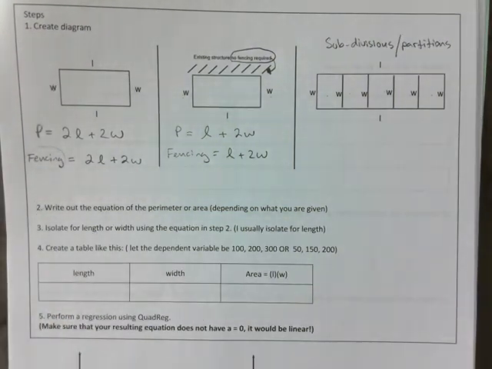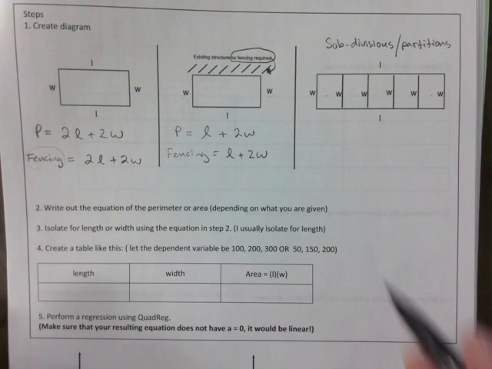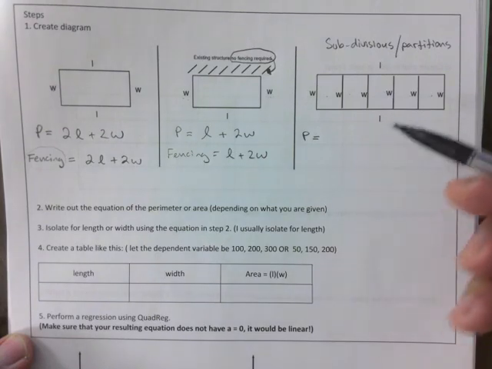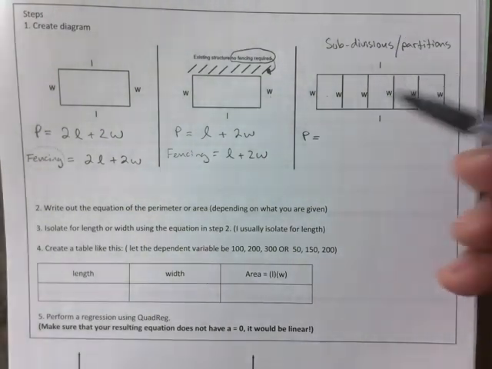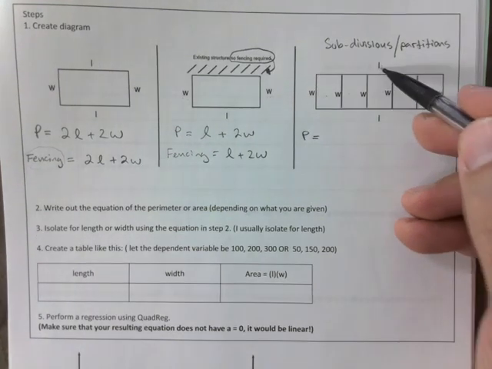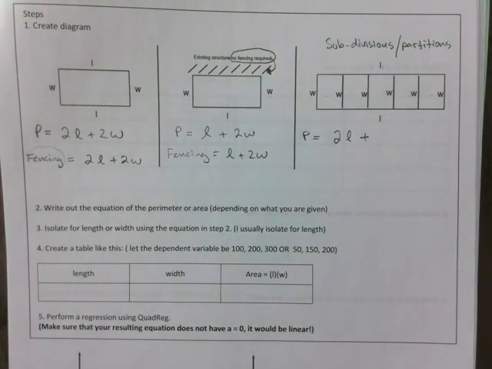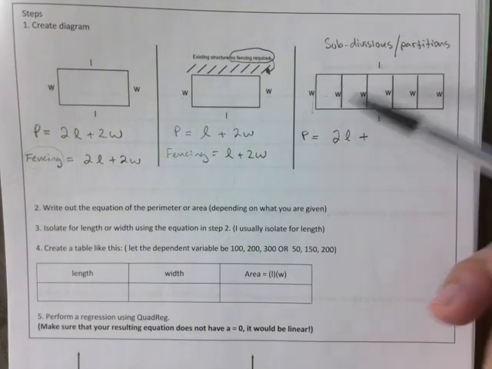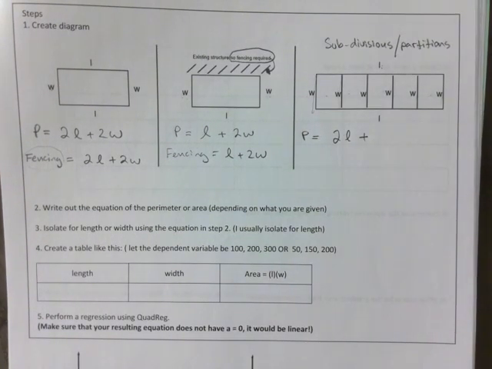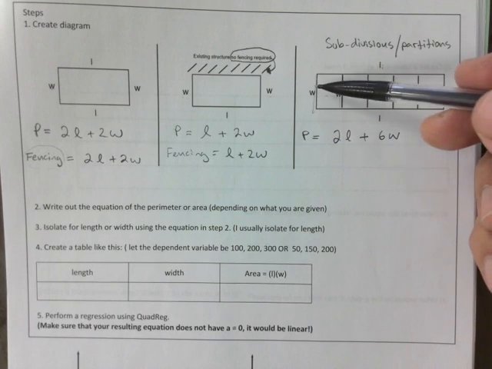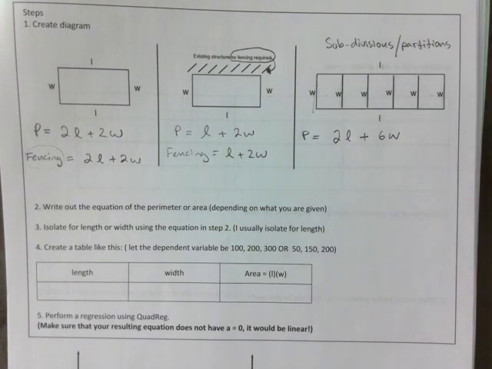And the assumption is they're all going to be divided equally. You can't do one bigger and one smaller, right? Every section has to be subdivided equally. So that would be perimeter, and we're assuming everything gets fenced in. So the fencing available has to be spread out between 2 lengths. And this is where students get it wrong all the time. They make a perfect diagram, but they forget how many widths there are. So just count, right? 1, 2, 3, 4, 5, 6. In this particular case, there will be 6 smaller cross sections that you need to account for that will require fencing as well.